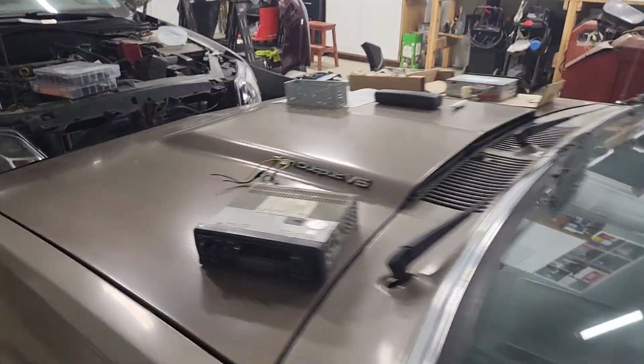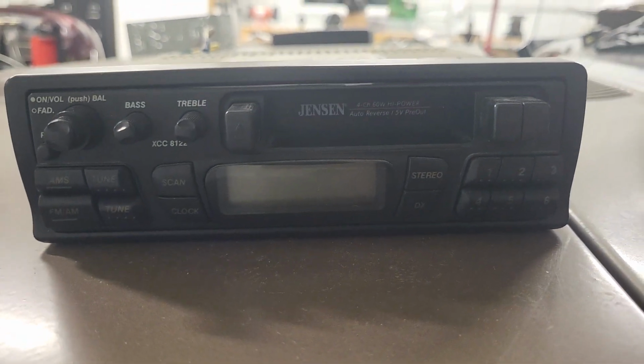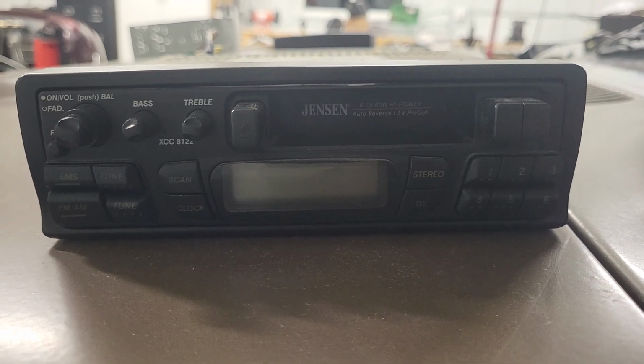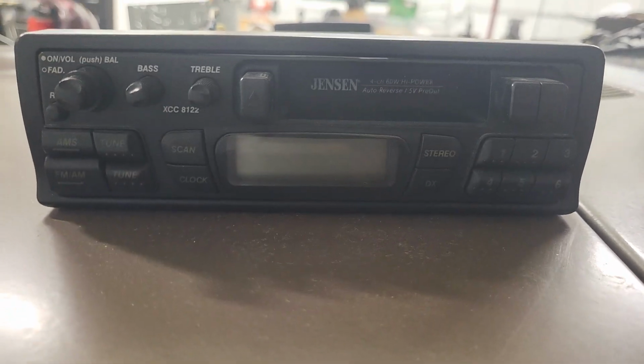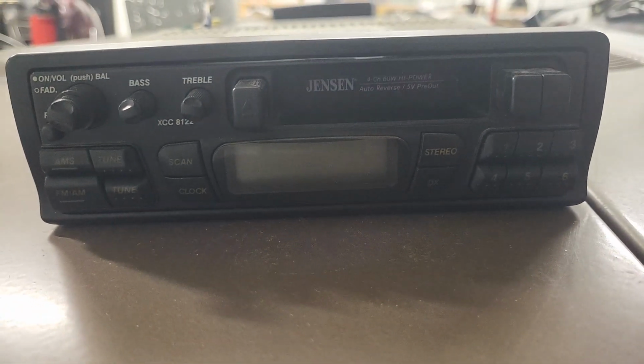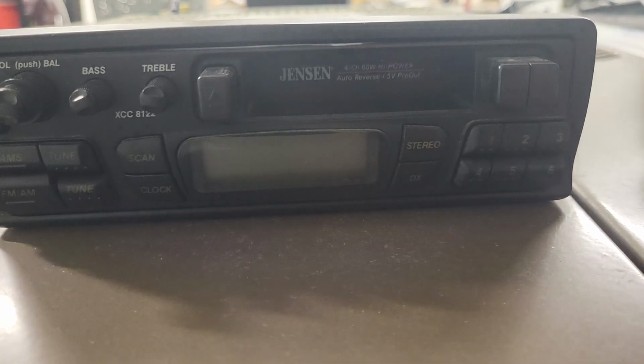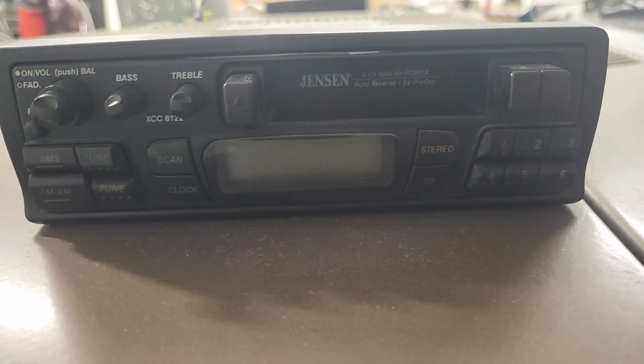I had this aftermarket Jensen auto reverse digital, I guess ETR cassette deck. I got it out of a junkyard. I got an old Dodge pickup in the junkyard, and it worked. I originally had it in my Mercury, and it worked for about a whole summer.